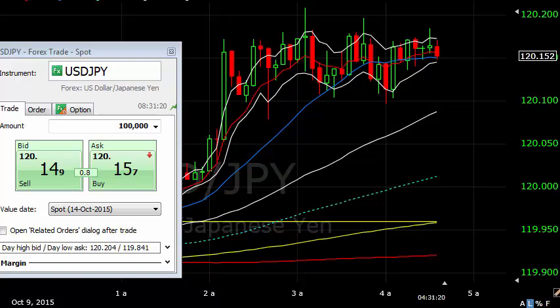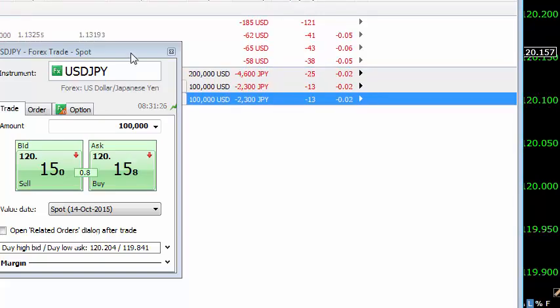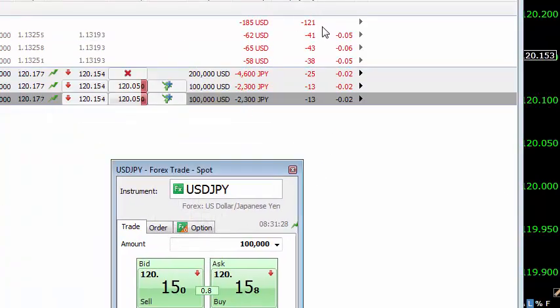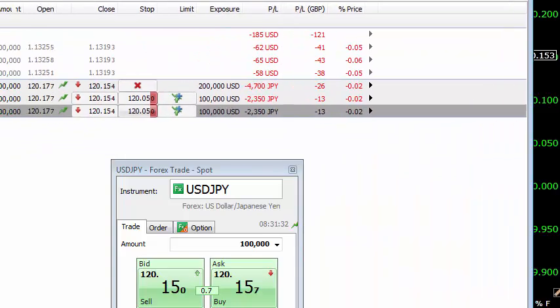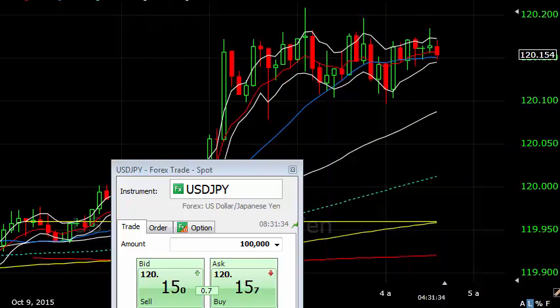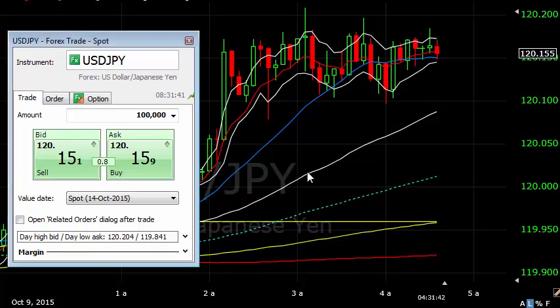I have just been stopped out and you're looking at it. Oh yeah, so just back, and I have just been stopped out on that euro dollar trade. So there we go. So taking a £121 hit on that one at the moment, and the other one, obviously, I'm just in this dollar yen at the moment. It was worthwhile giving it a shot on the euro dollar, hence why I only put 3 lots in. Anyway, I'll press pause for now.